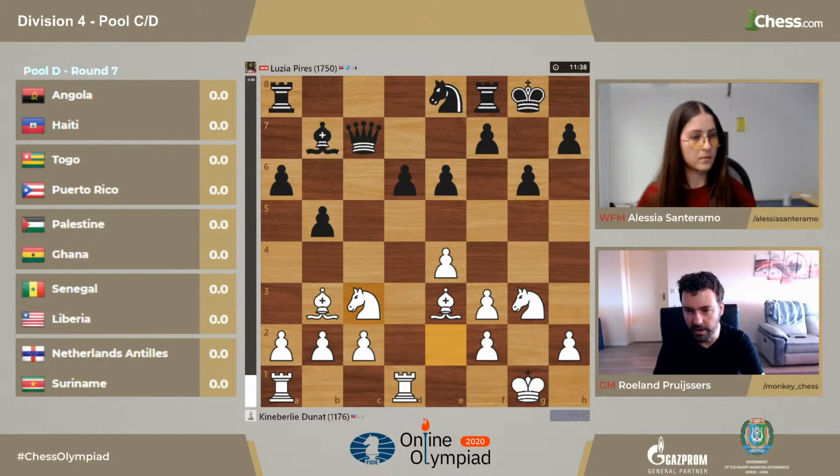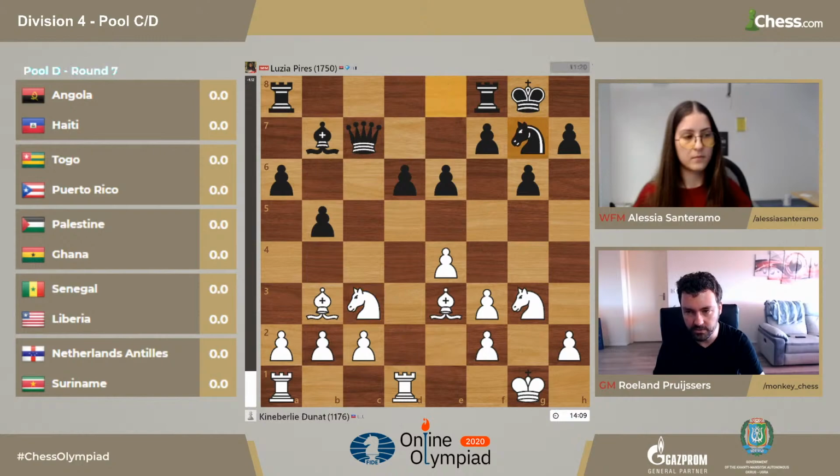And suddenly, white is without a queen. Yeah, that hurt. White missed knight f3, I suppose. With that, the queen on c3 was attacked, and the bishop on g7 could take the queen off the board. Black is a queen up, but it's not that easy still. I like how white still has the black colored bishop on e3, so I would be careful not to over push or play a bad move somewhere, because white could counter on the dark squares at some point. Yeah, but black is of course a queen up.